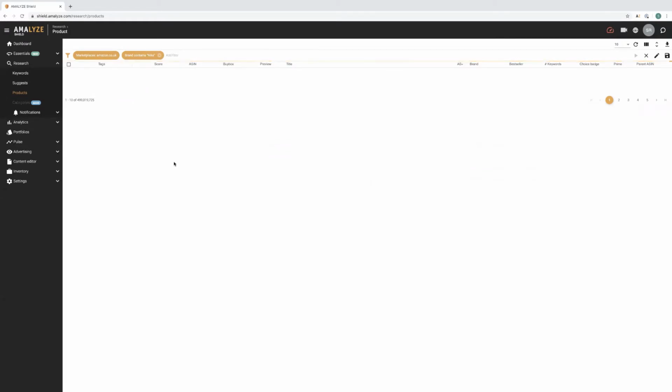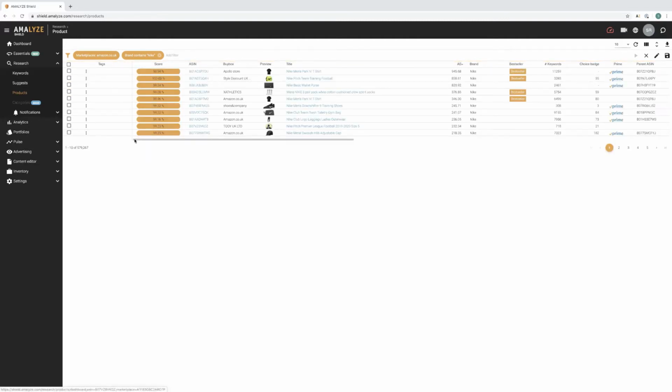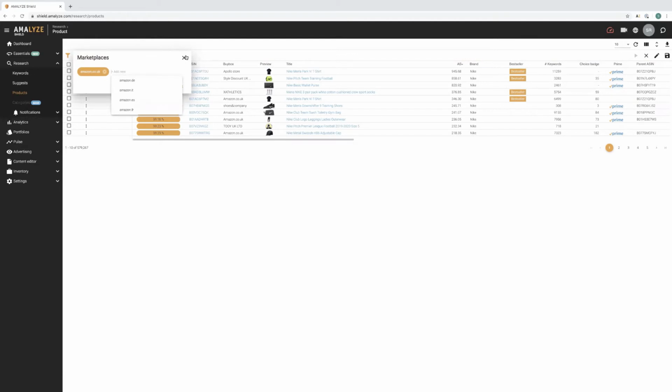And here's quite important information for you. You will find all products out of those marketplaces here that rank to at least 1 keyword that we query. And we query more than 69 million keywords. So if one ASIN ranks to at least one of those keywords, we will find that ASIN here in Shield. Everything that can be found by the Amazon customer during his search itself can also be found in Shield. Products that can't be found by the Amazon customers won't be ASINs that you can find in Shield. What is quite logical, I guess. If that ASIN gets visibility at some point in the near future, you can be sure that we will also find that one.